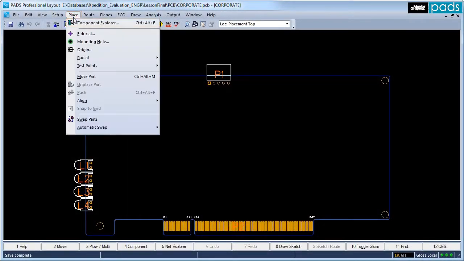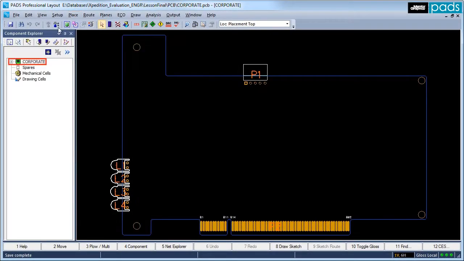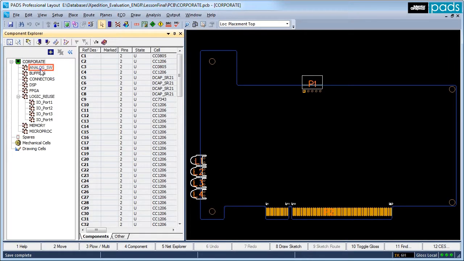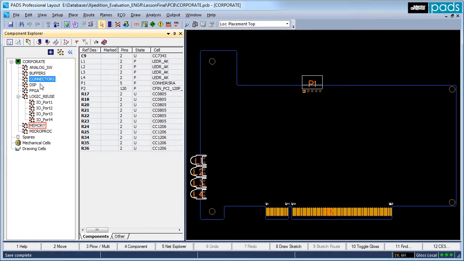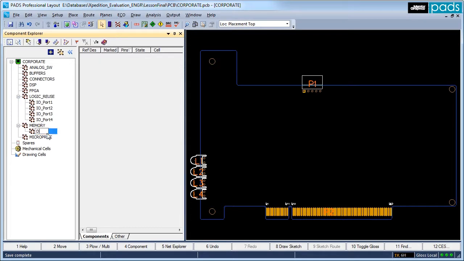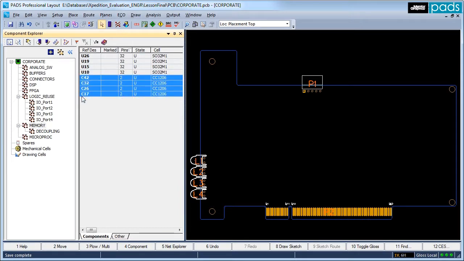Component Explorer's Navigator view provides the PCB layout designer the ability to quickly view persistent hierarchical placement groups created during schematic entry. Not only is Component Explorer's Navigator view valuable for reviewing predefined schematic placement groups, it also allows the PCB layout designer the ability to create and manage placement groups at the board level as well.